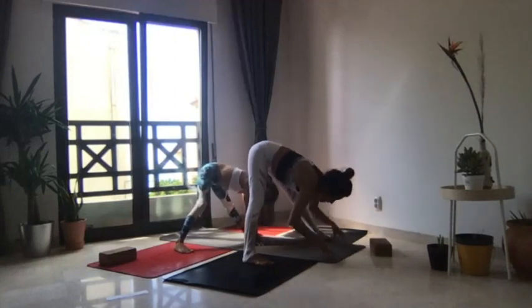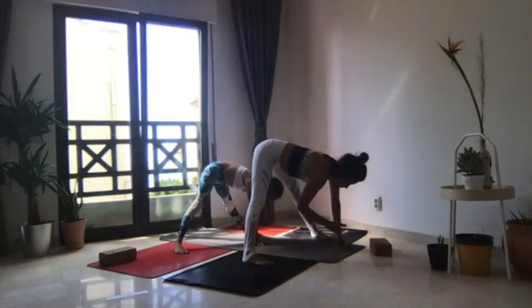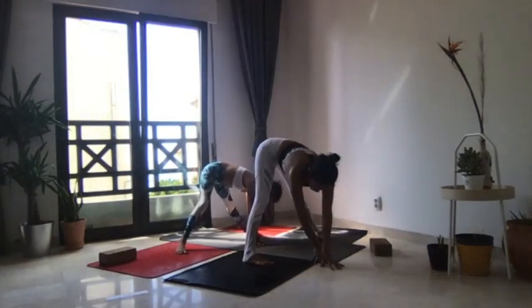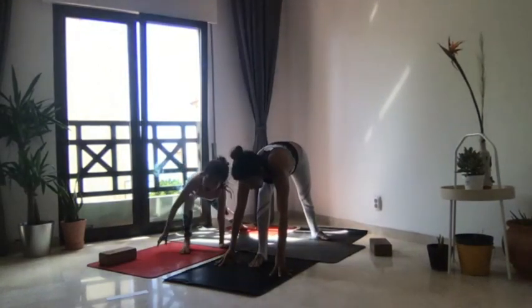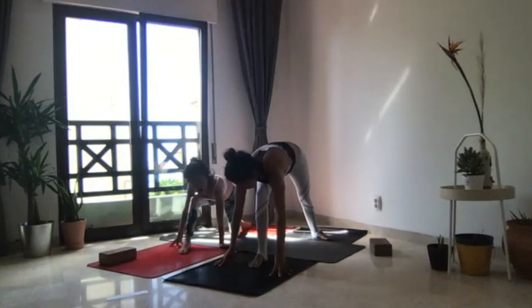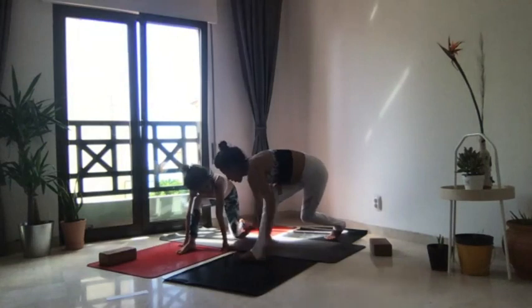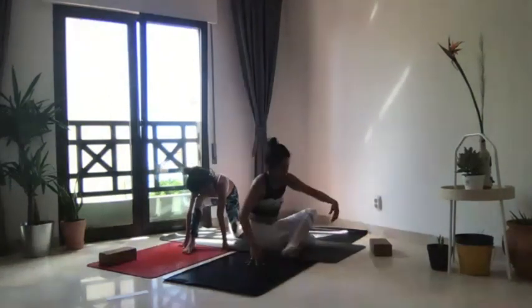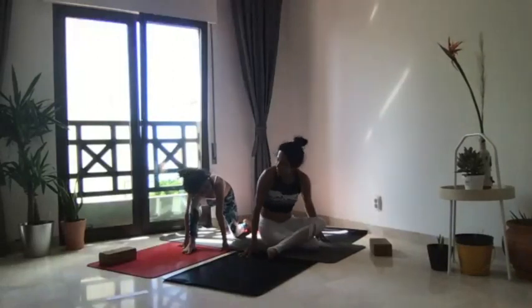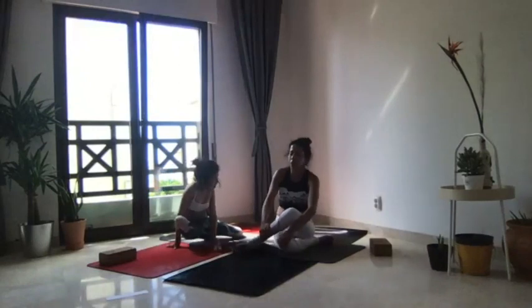Release. Same thing as we did before, okay? So we're going to start moving towards the front of the mat as we were doing at the beginning of the class. But instead of just stopping there, we're just going to keep turning around until we find our gomukhasana. This time we're going to have our left leg on top, okay?